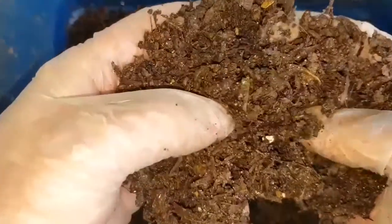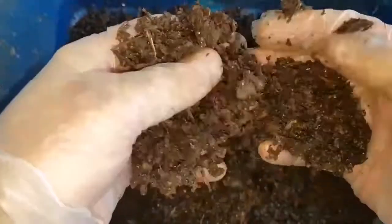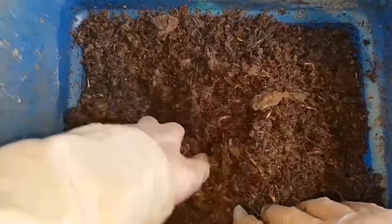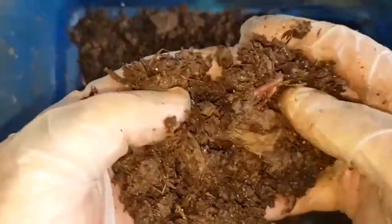The seven of us in our house get through an awful lot of tea every day and a lot of tea bags. That's how the original bin got set up — there's a little canister beside the kettle and the tea bags get thrown in there, and I would just throw them into a bin with worms. But when I looked at the bin to harvest it — I'll put a link at the end of this video to the original bin — the worms didn't seem to be doing all that well, so that prompted me to set up this little experiment.